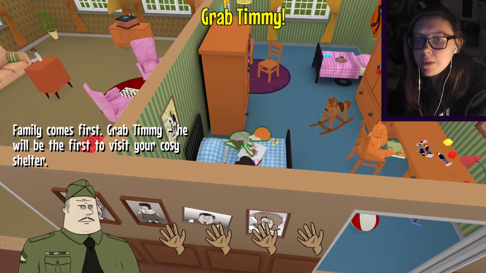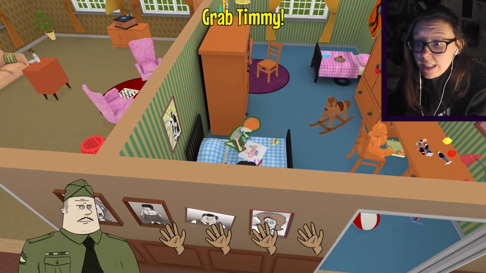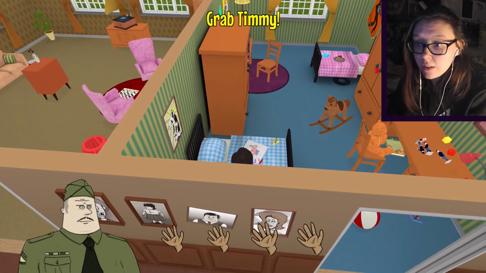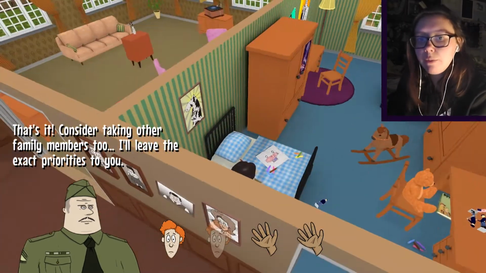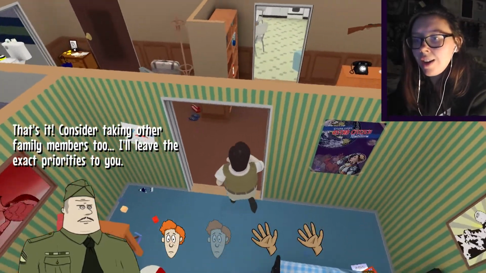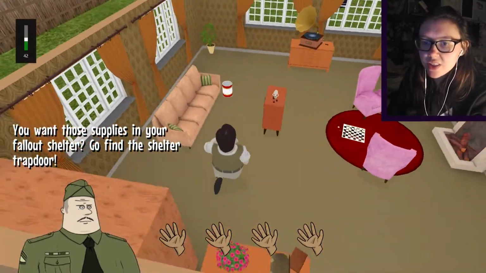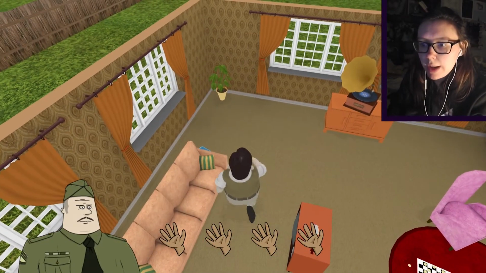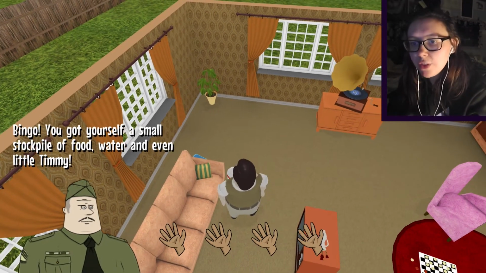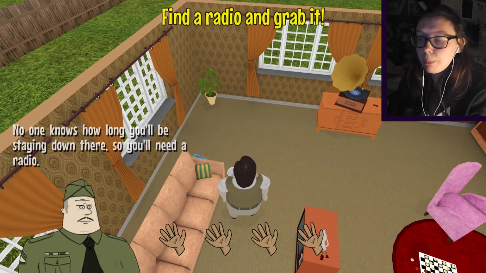Family comes first. Grab Timmy. He will be the first to take in your cozy shelter. I need to find what my grab button is, because it won't tell me. It's my left click. Right, that's it. Consider taking... Oh, Jesus Christ. Yeah, just throw your son down the stairs, I guess. I mean, I guess that's one way of doing it. Right, give me. Bingo, you got yourself a small stockpile of food, water, and even little Timmy. With probably a million broken bones now, but there we go.